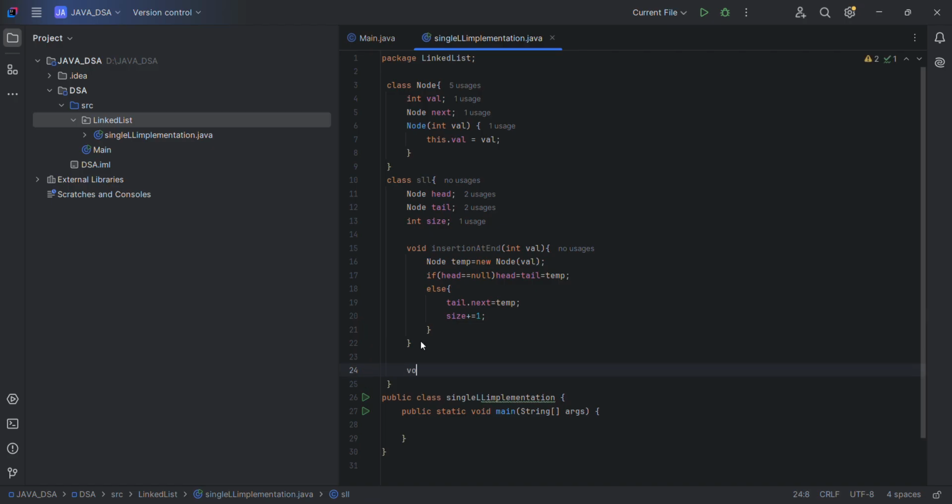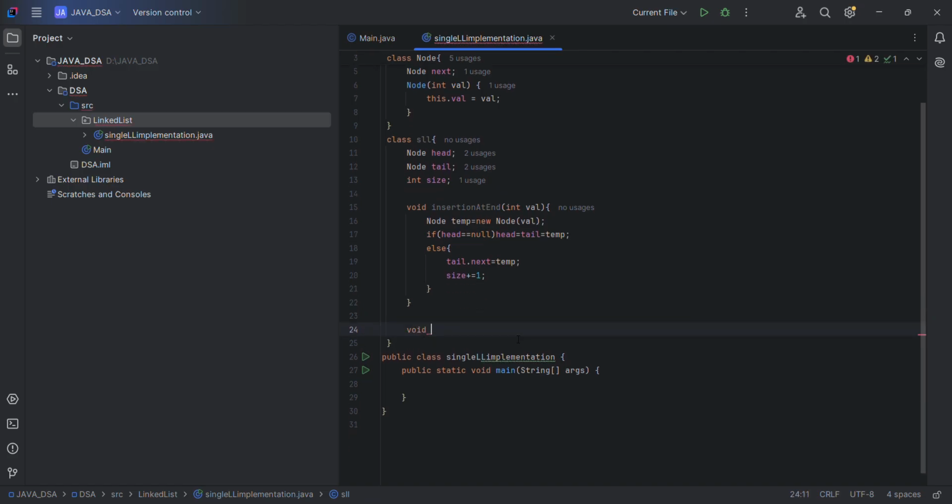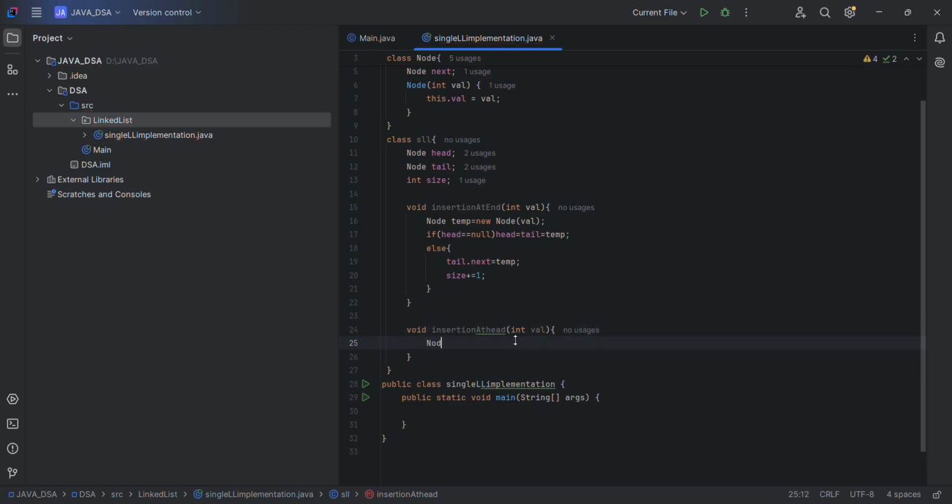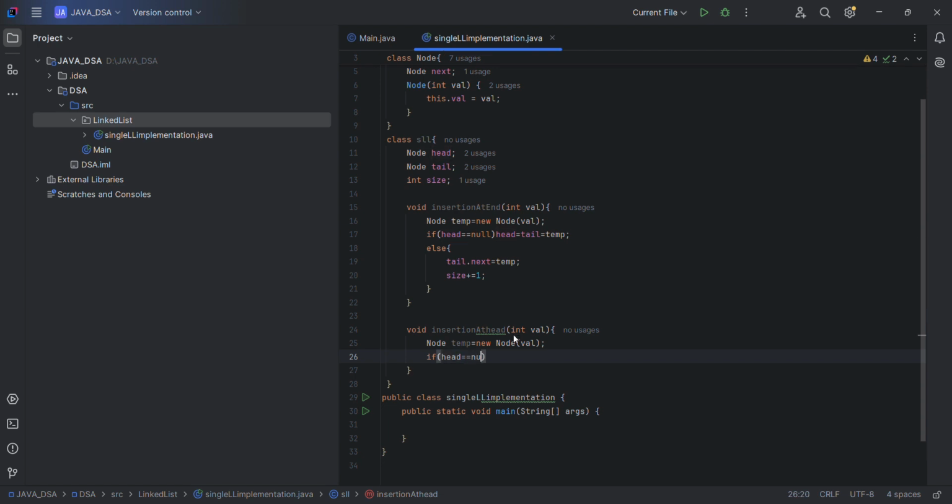Okay. Now we will create a method insertion at first, that if we want to insert any node at the starting of the linked list, then this method is important. Now we will create a temporary node here, and it will store the value here, and we will check again that if our head is null, then head and tail all will point to here.